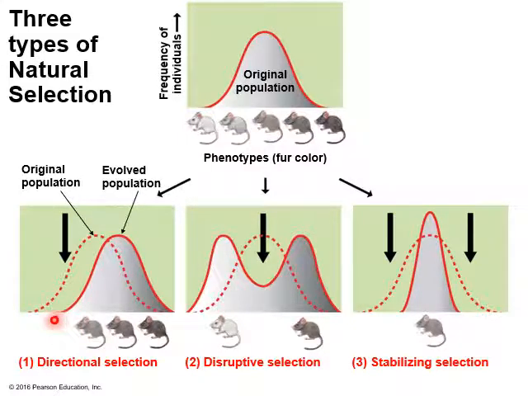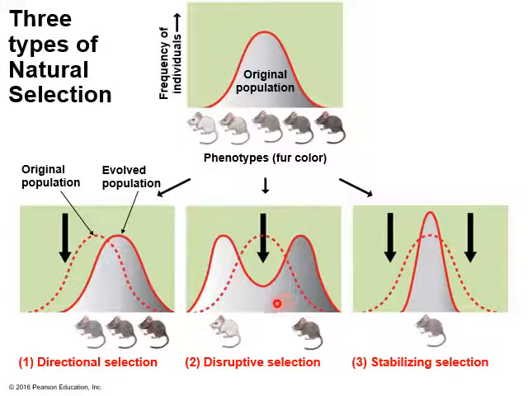Let's say, for instance, these mice occur in an area where there was just a lava flow. And lava rock is really dark, like dark black. So now all the rocks that these mice hide in are a really dark color, in which case that really light colored mouse sticks out like a sore thumb, and is more likely to get eaten than one of these dark mice. So that's why all those light mice are gone. They basically all got eaten. So that's directional selection. The whole thing is shifted in one direction.